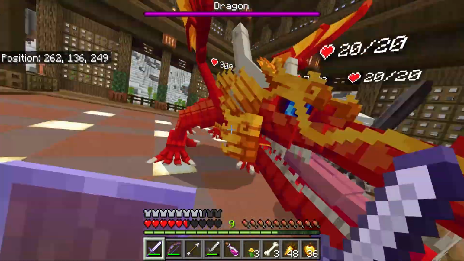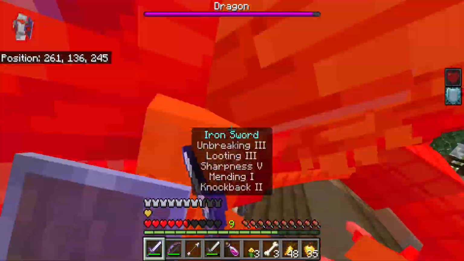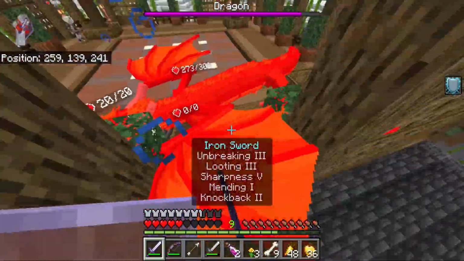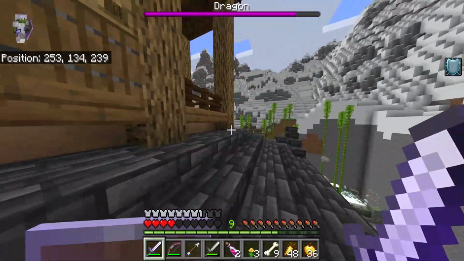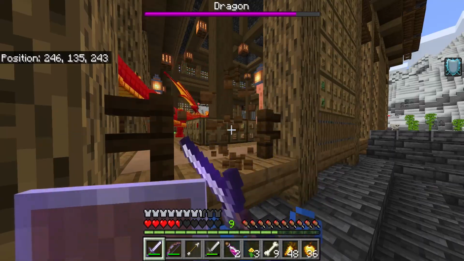There it is. Okay, I gotta be careful. Oh, I got yeeted into these darn skeletons. Get rid of them. Oh, I've been taken out of the building. Yeah, he's hard to deal with. The hitbox is a little bit strange on this one. Let's break our way back in.